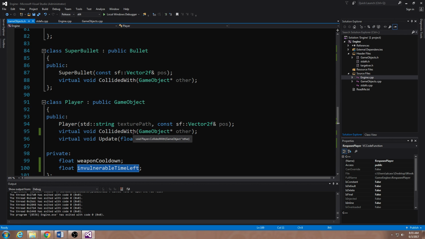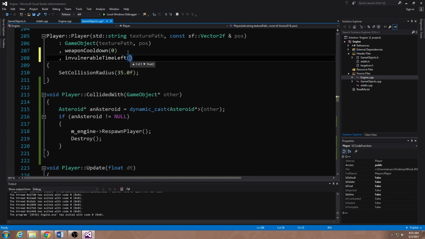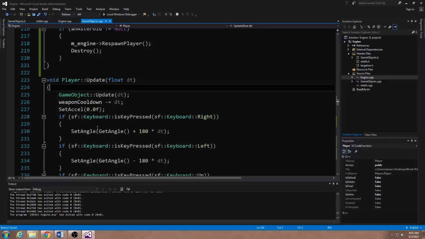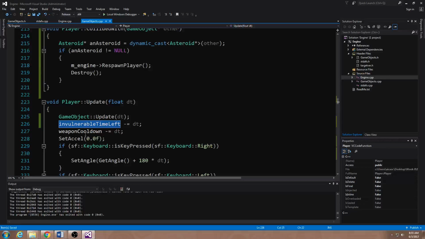That's invulnerable time left. And in the player constructor, I'm going to set this thing to be, I don't know, 2 seconds. And then in the update function for the player, I'm going to subtract from invulnerable time left by delta time. And now, if this thing is greater than 0, that means I'm actually still invulnerable.